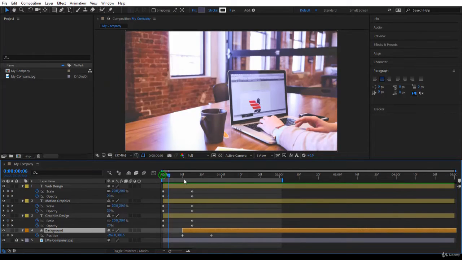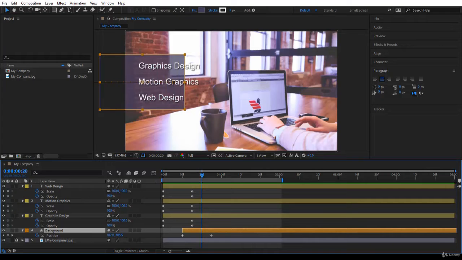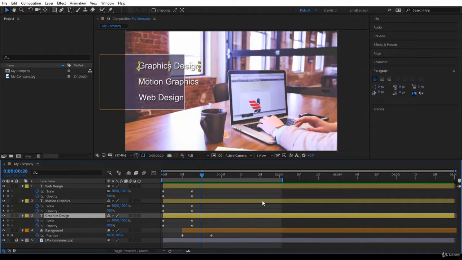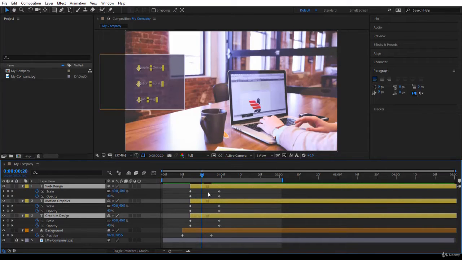That's not bad. Let's try now to sequence the web design, motion, and graphics. Let's say we want them to come at 20 frames. Here I'm at 20 frames. I can select one and start dragging it, or I can press Shift, select all of them, or maybe one by one, like this, pressing Control or Command on the Mac, and click and drag. When I get to the timeline indicator or nearby, I press Shift, they snap. Pretty cool. Let's look at our animation now.